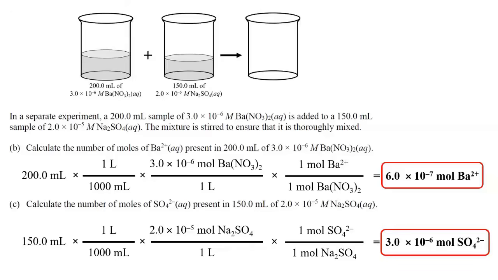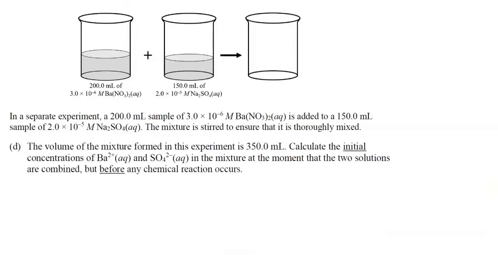Now, these answers to part B and part C are not molarity. They are not concentration. They are just moles. Remember that concentration is normally in units of moles per liter. So right now in part B and part C, we don't have molarity, we just have moles. So here comes the next part, part D.